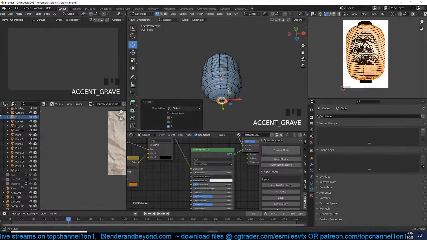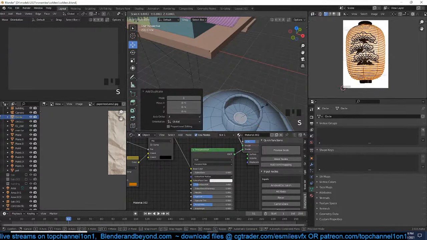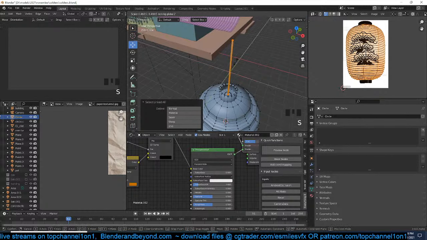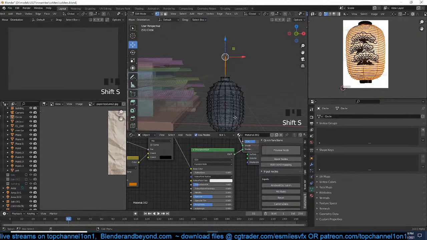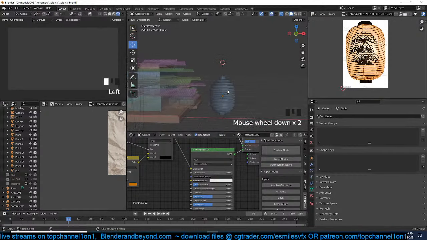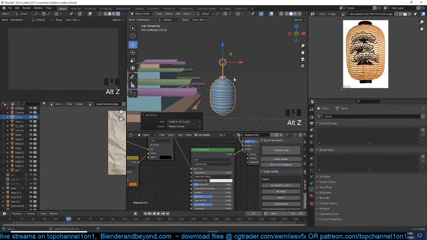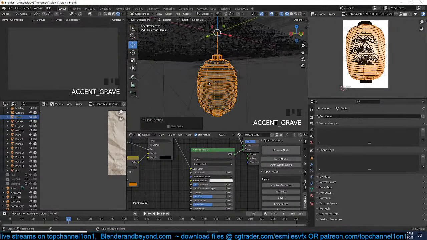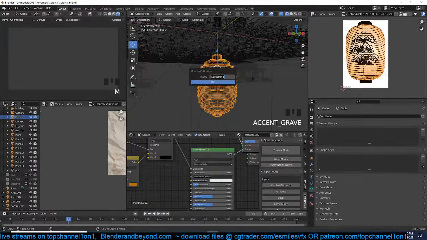I'll just mirror this and then grab, just have my pivot point around there, origin to 3D cursor, and I can reset the position of this like that. And I'm also going to make sure that everything is selected about the lantern. Create a new collection, call this lantern.